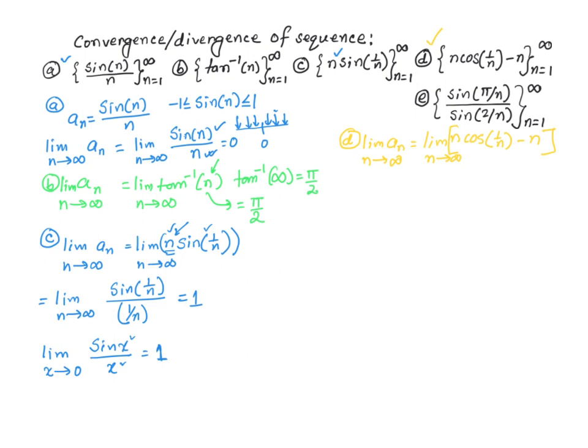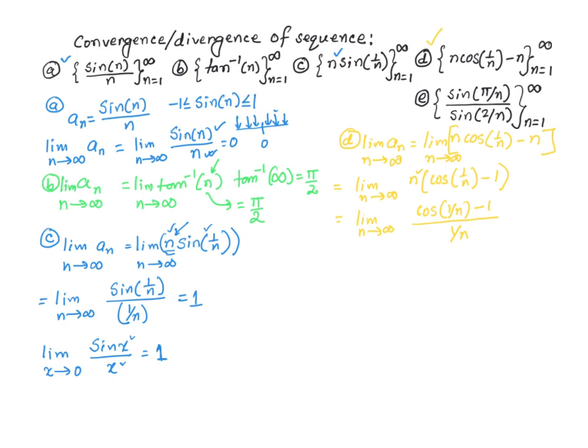Now, this one is also a special case. You will see, you just have to rearrange the terms and then you will see what's happening here. Limit as n approaches infinity, I could factor out the n, right? If I factor out the n, I'm going to have n times cosine of 1 over n minus 1. That I could further simplify to the limit as n approaches infinity of cosine of 1 over n minus 1, all of it divided by n, which I could rewrite as 1 over n.